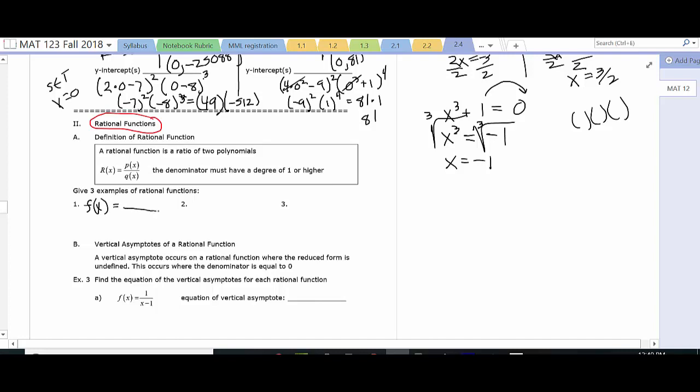First of all, you just put a polynomial in the denominator. That's a polynomial, like that. Put a polynomial in the numerator. That would be a rational function. So it's just a ratio of polynomials, and they can look all kinds of different ways. Another example, you could have a 1 in the numerator. Just a number by itself is still a polynomial. And then you could have whatever you wanted in the bottom as long as it's a polynomial.